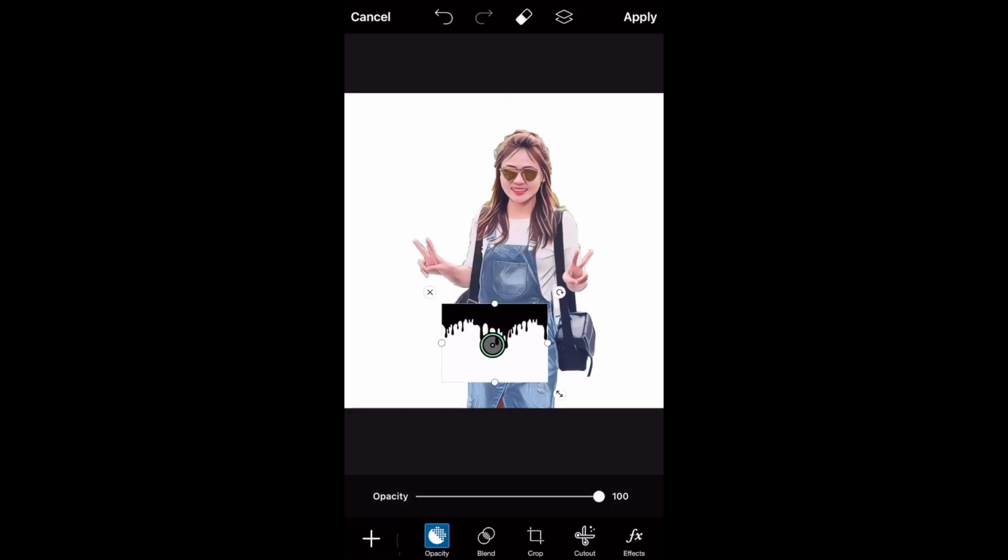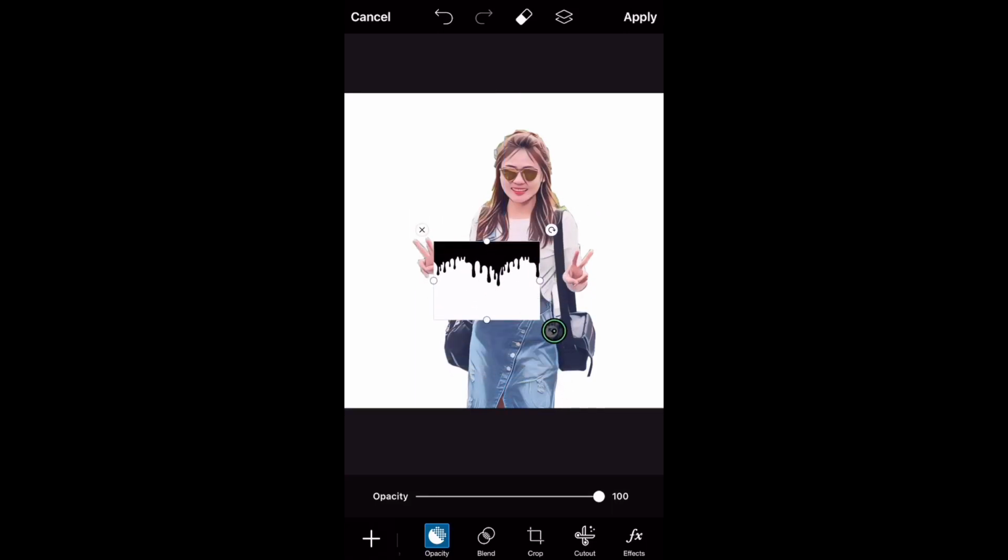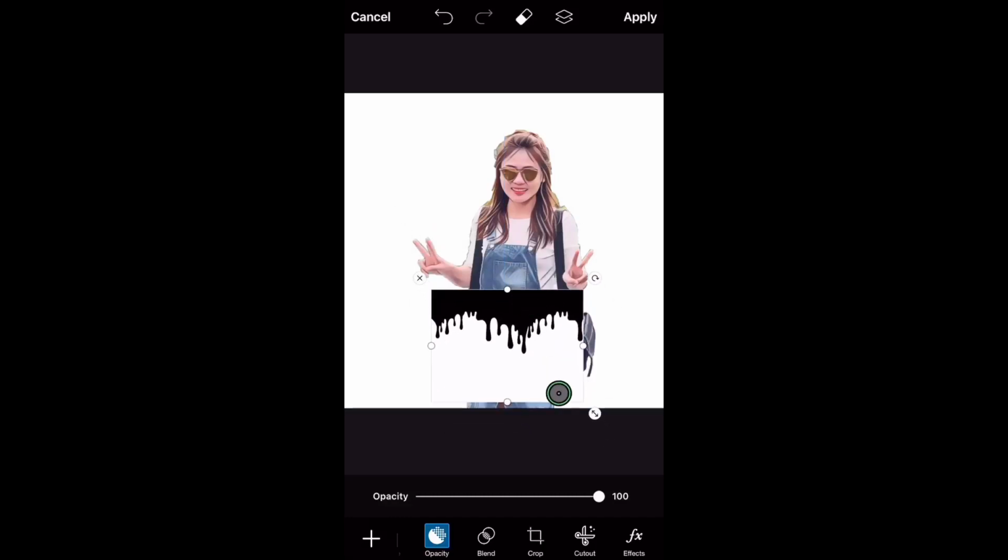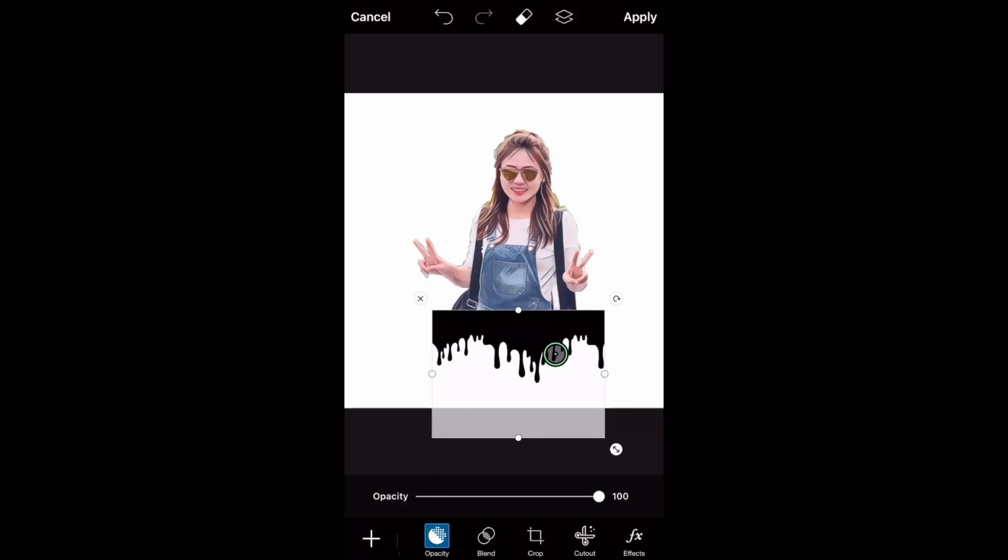You will see this dripping effect that we will do. We just make it fit to our body. Okay, like this. You click on this menu, blend effect, and then you can select this effect.